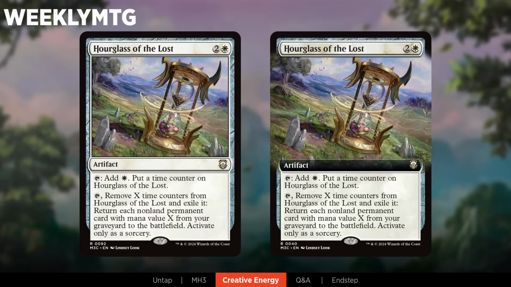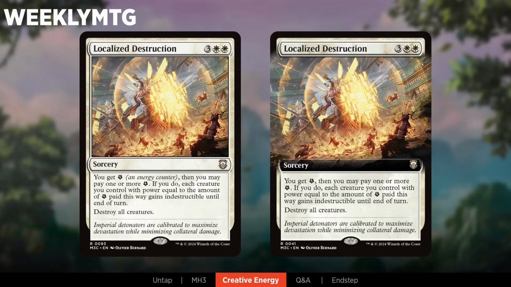All right, very cool. Next card up is called Localized Destruction. So 3 white and a white for a sorcery. You get an energy, then you may pay 1 or more energy. If you do, each creature you control with power equal to the amount of energy paid this way gains indestructible until end of turn, and then destroy all creatures. Seems like a pretty good payoff for an energy deck.